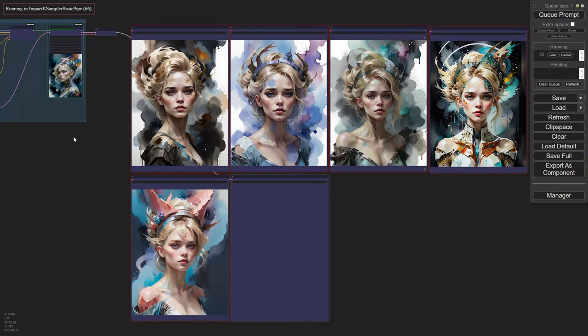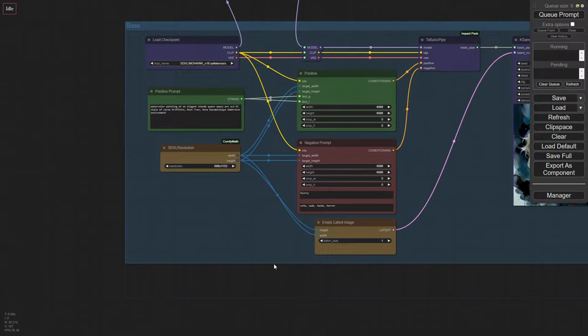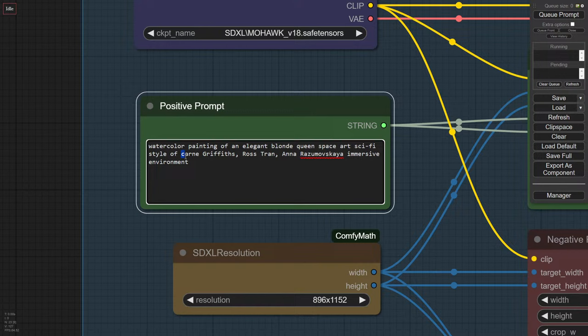There we go. So I thought this was something that was important to cover. Obviously, we can change some of the artists around here if we wanted to. I don't want to try and copy a person's style exactly. But let's say we do, this is one option, right? So these three together are one option. Let's do a pipe in here and throw in the same ones, but we'll replace Ross Tran with H.R. Giger.